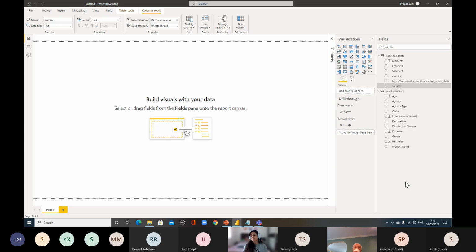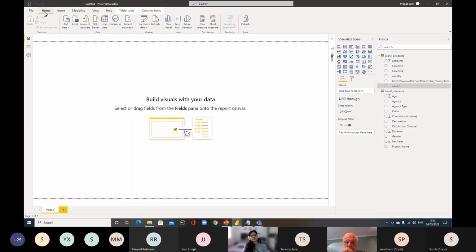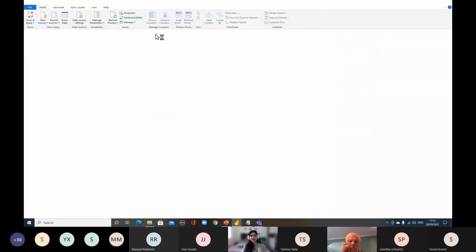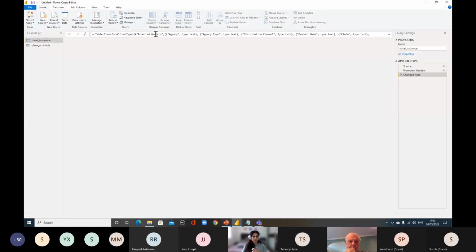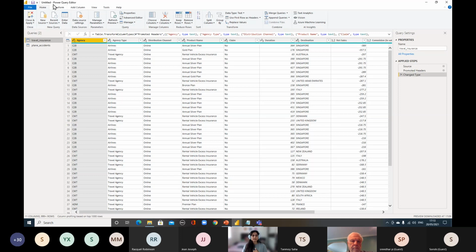To achieve a certain kind of high level view, Power BI gives a very strong functionality, I would say. Power BI gives the ability to view this data in a Power Query editor. Now, how do you navigate to it? On this ribbon under Home, you can see Transform Data. When you click on Transform Data here, Power BI opens a new window. This new window is known as Power Query editor. You can see it at the top.